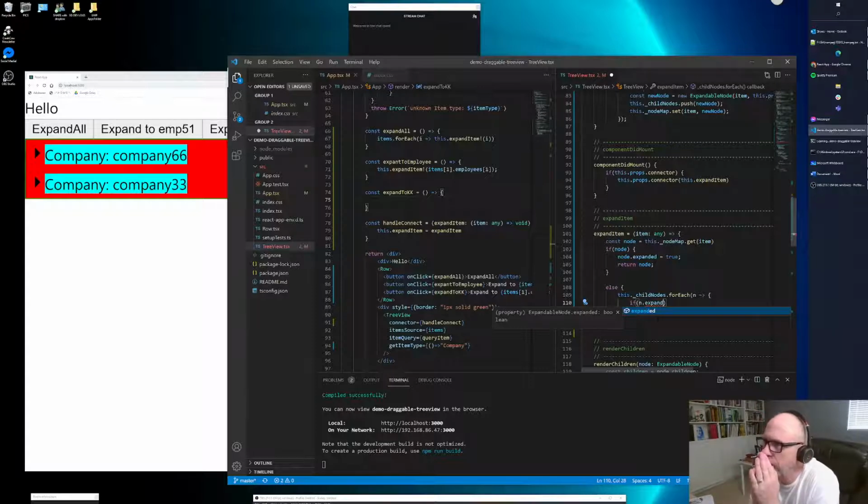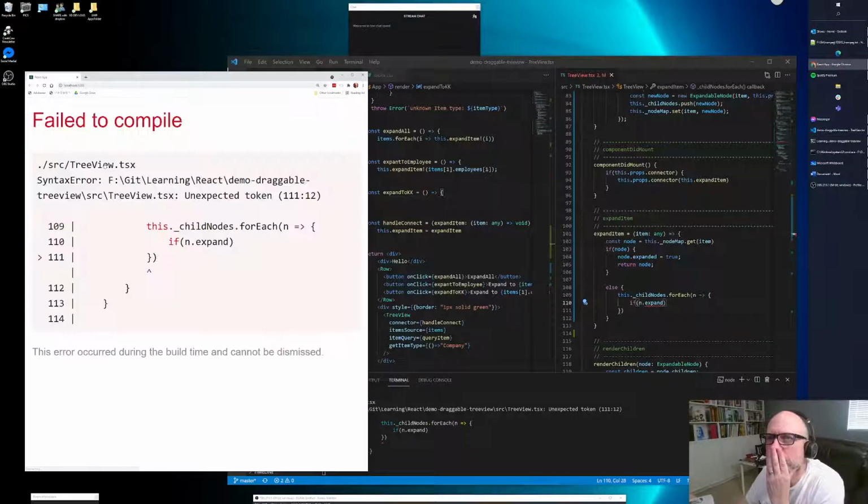Well, I can't do this because the nodes don't exist until the tree view control is created, and the nodes don't know about their children. Dang it.